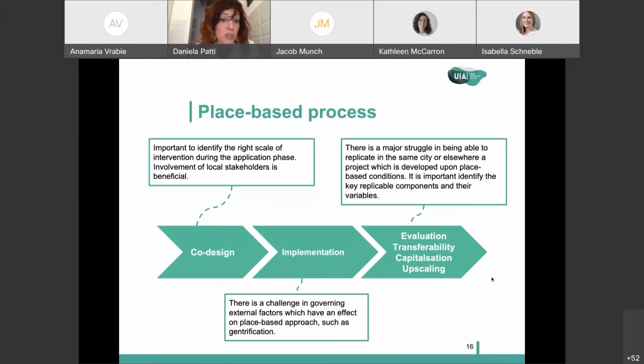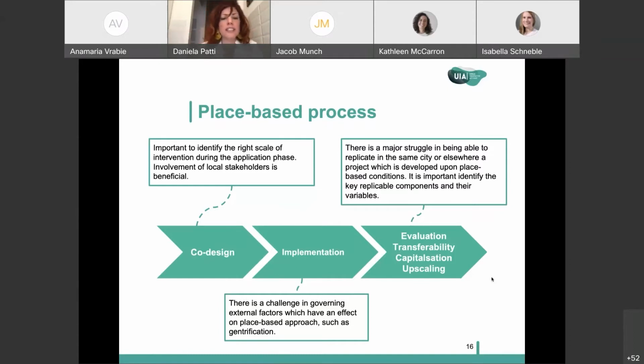For instance, a traditional example is gentrification. If you start regenerating a given area, the real estate value will increase. Usually the public administration would have the ambition of creating better conditions for the inhabitants, but external factors, foreign investors or so on, could mean that you start having gentrification. This is just one of the many examples that we have seen about how it is really important to be able to also work in a more structured way and address complexity, because this allows you to identify some of the external factors that might arise.